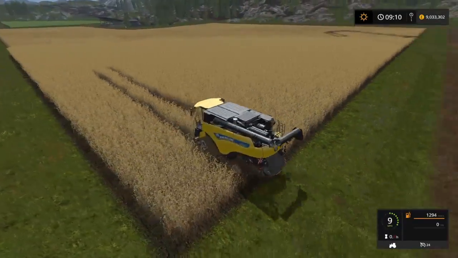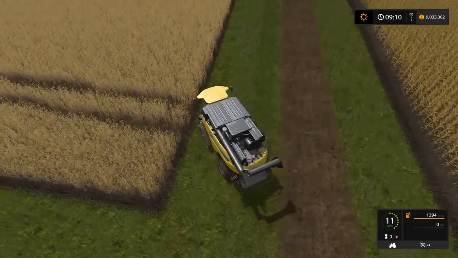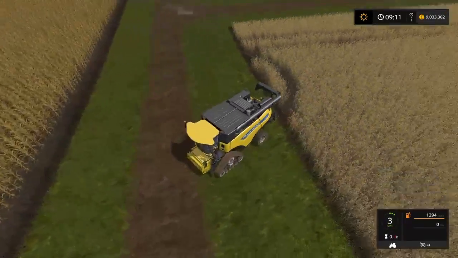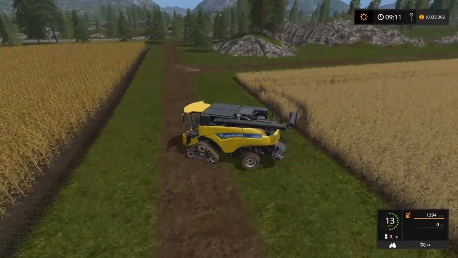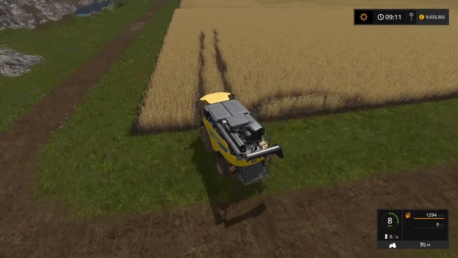But what it does mean is, on tight fields, smaller maps, that kind of stuff, where you're trying to manoeuvre around on the edge, and you kind of just happen to go over the corner a little bit, you're going to destroy crops as you go across, which adds that extra bit of realism. You know, whether you're going to use it or not is entirely up to you.